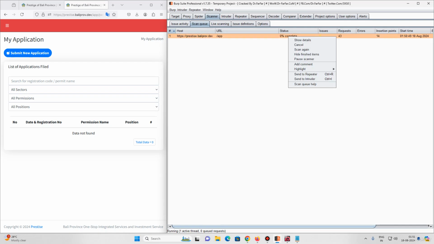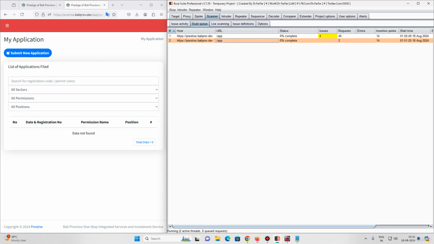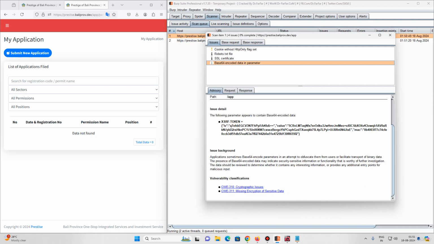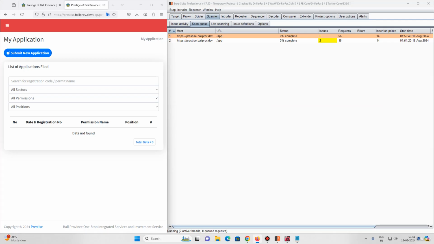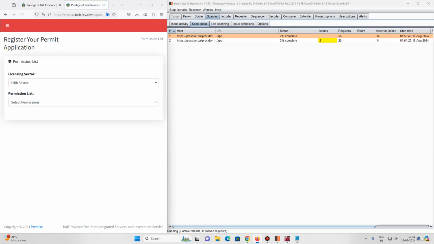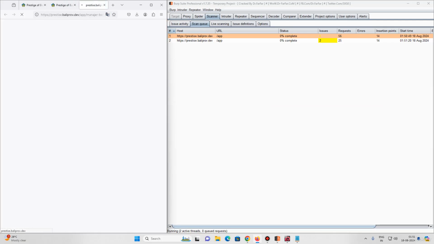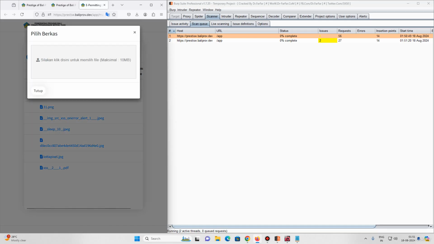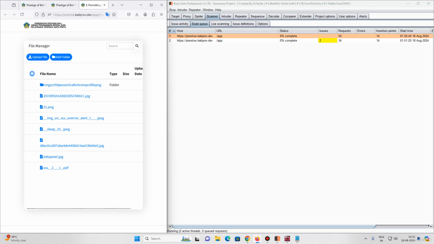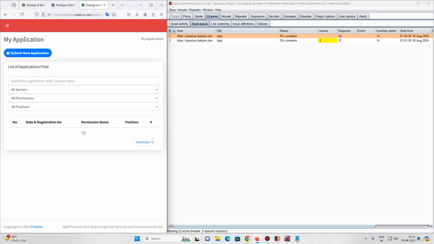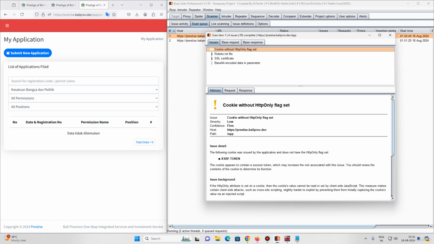And if I click on scan again, it would do all the requests. It would find issues in this particular thing, base64 encoded values over here, and it would find everything. How it works is, once we start browsing the website, let's say I opened this, it would look out for other things. I opened this, it would look out for different things. So as I start exploring, then only it would start working. It would see what requests are moving on. That's how this thing works.